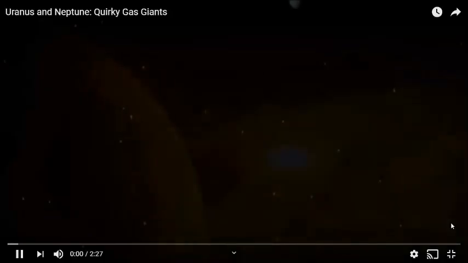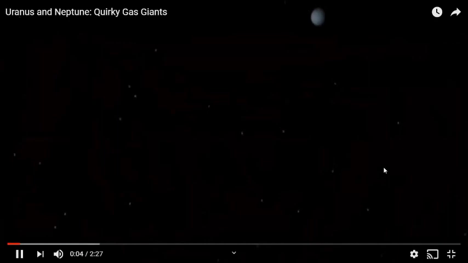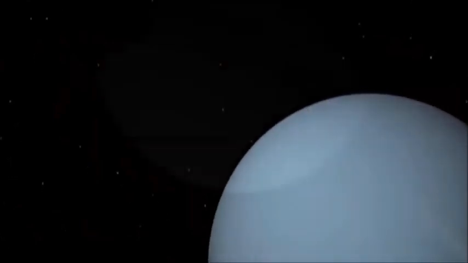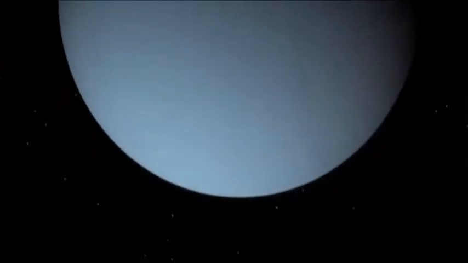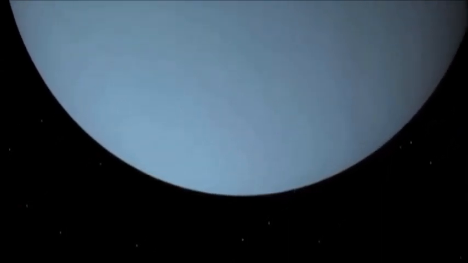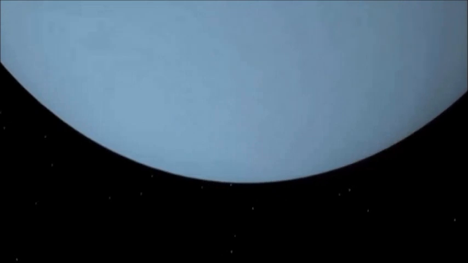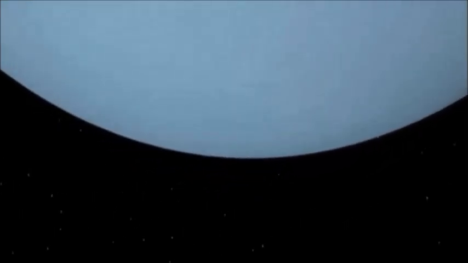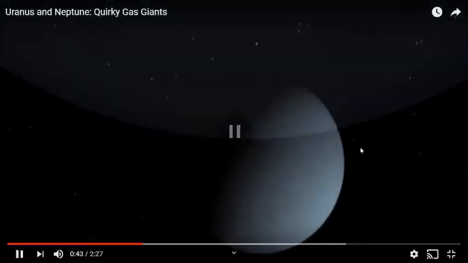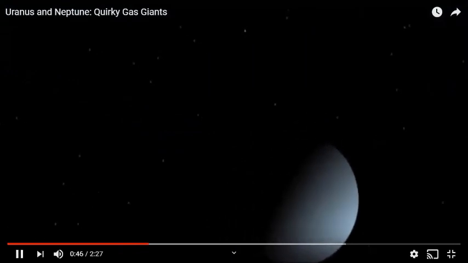I'm Neil deGrasse Tyson and I want you to know something. Uranus is the only known planet that rotates or spins on its side. A day on Uranus is only about 17 hours. But the tilt of Uranus works out so that one pole or the other is usually pointed towards the sun. This means that a day at the north pole of Uranus lasts half of a Uranian year, 84 Earth years. So if you could stand on the north pole of Uranus, you would see the sun rise in the sky, circle around for 42 years, and finally dip down below the horizon. Then you would have 42 years of darkness.